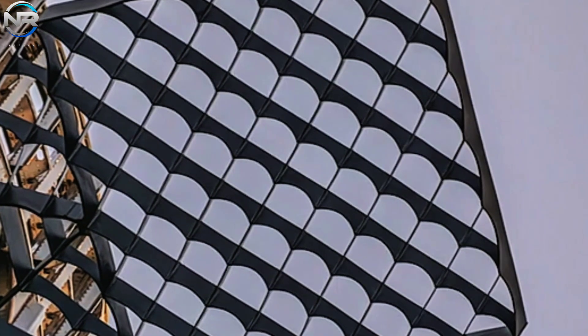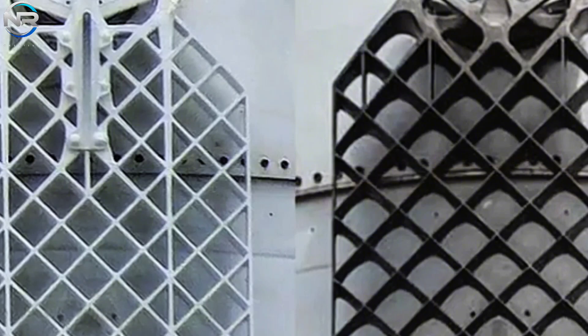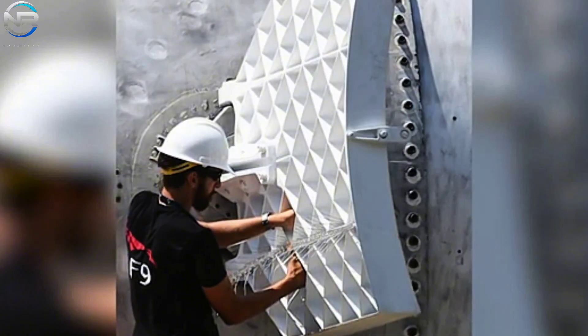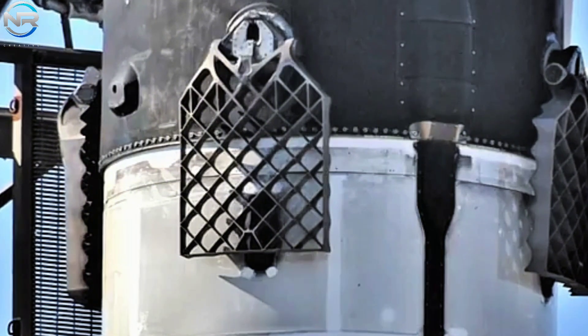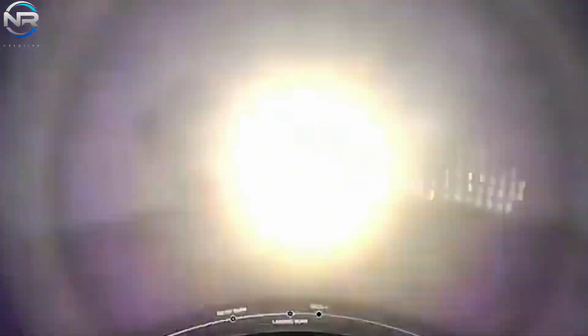In pursuit of enhancing the Gritfin on Starship, SpaceX stands to gain significantly by capitalizing on the advancements achieved through their Falcon 9 rocket. Historically, Falcon 9's Gritfins were crafted from aluminum. However, SpaceX has since shifted to titanium as the preferred material for these essential components. The transition to titanium Gritvins, meticulously forged from a singular component via sophisticated casting and machining techniques, has conferred numerous benefits concerning durability and performance. Titanium Gritvins offer exceptional maneuverability and improve resilience to the extreme heat encountered during reentry, outperforming their aluminum equivalents. These enhancements have significantly increased the Gritfin's resilience to elevated temperatures during the booster's return, thereby ensuring that the fins can endure extreme conditions more effectively than previously.